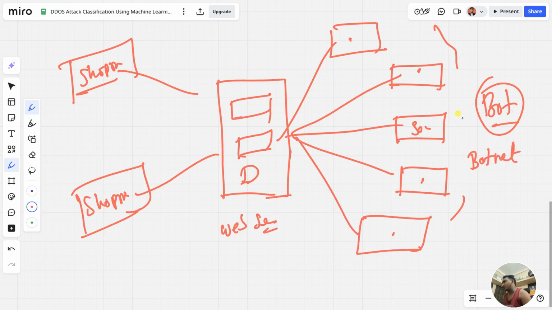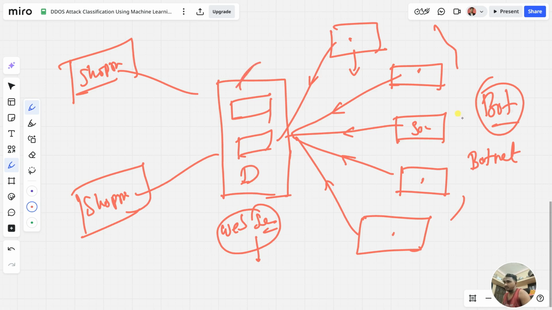So what does the attacker actually do? The attacker is sending bad packets from different devices, and the web server is getting crashed because it's unable to process those bad packets. So how does the attacker find these different sources? Maybe they're using different kinds of devices, or they're hacking some of the devices, sending malicious software, installing it, and trying to access all of the devices remotely and send requests to the web servers.